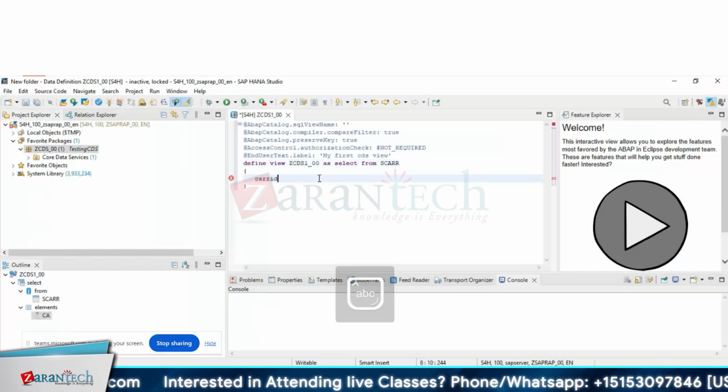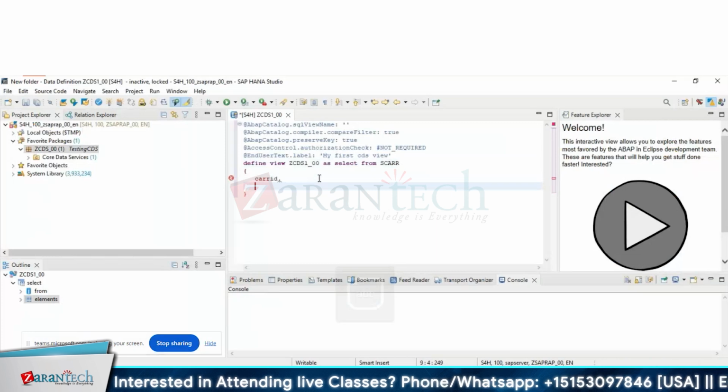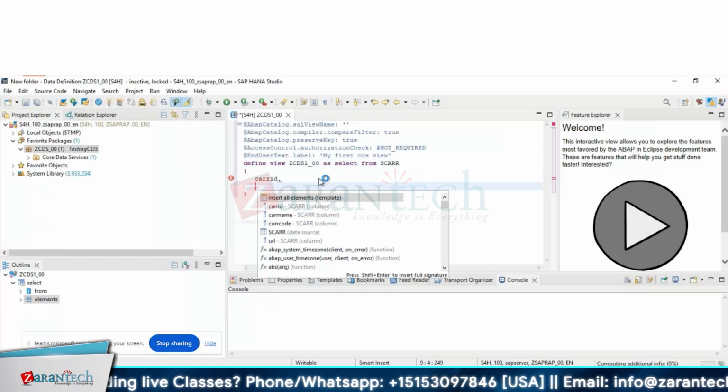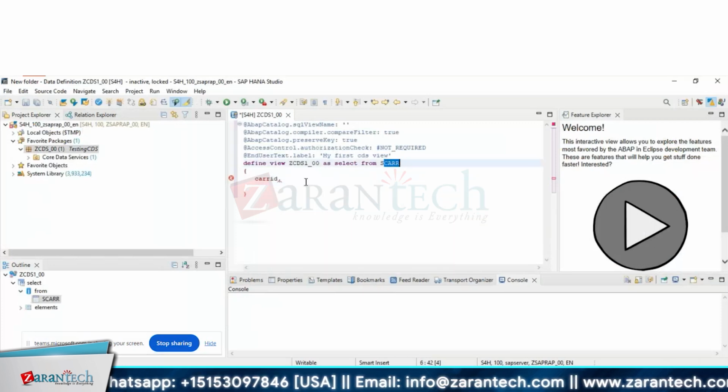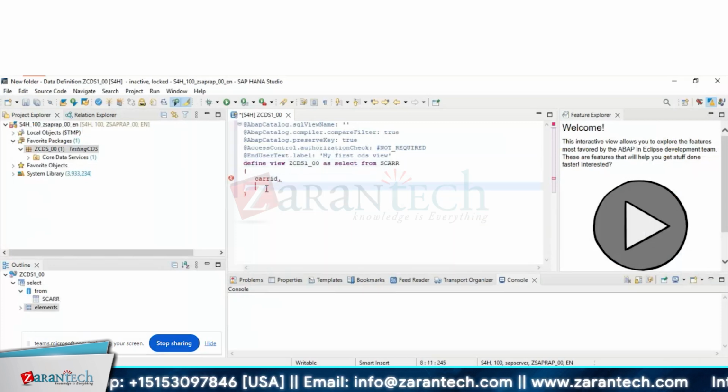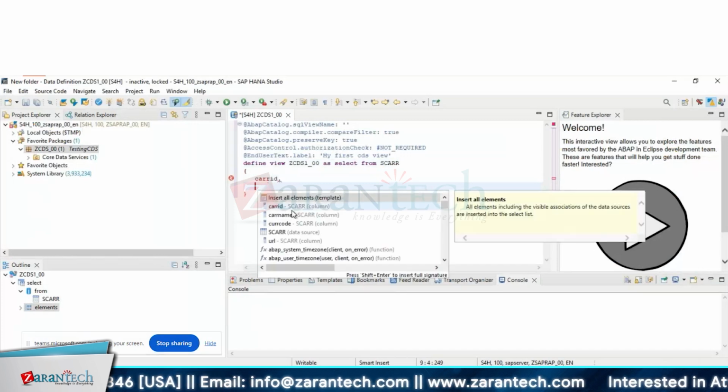Char ID, comma. Suppose you don't know the table field names, you forgot them, no problem. You press Control space. The system will automatically show the fields of that table because the table name is already given. So even if you don't know the field names, you just press Control space and it will show char ID, char name, currency code, URL.